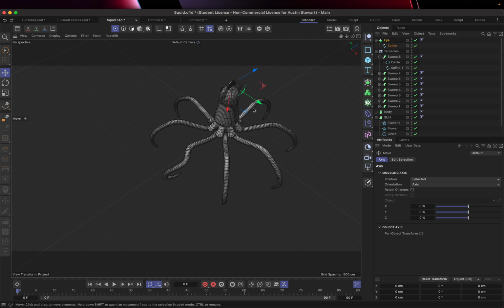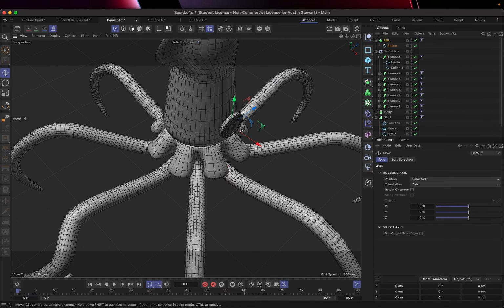So instead, I'm going to switch this to the world axis or the global axis. If I hover over this icon over here, this is the coordinate system icon, and if I click on that, you'll see now the axis is aligned to the world, right? It's up as it should be. Z is in the right direction. X is in the right direction. So now that I have this in the correct orientation, I can go ahead and drag this down. Makes my life so much easier.